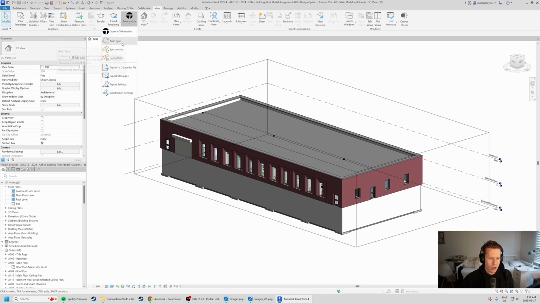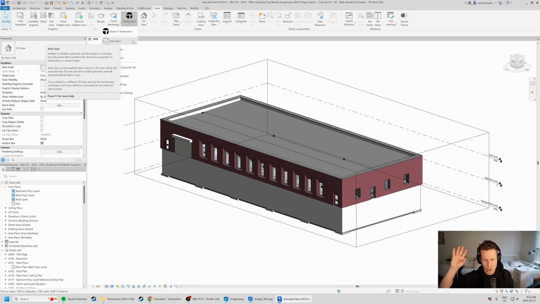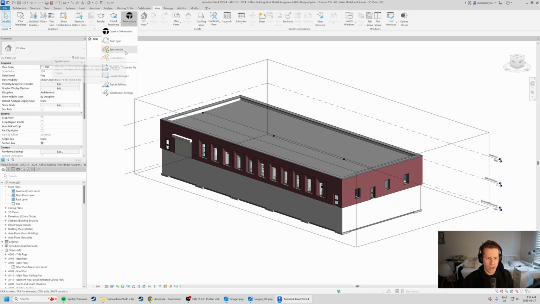You might look at AutoSync and Synchronize. Depending on how powerful your PC is, you can turn on AutoSync if you want. This is going to automatically update based on changes you make to the model. So it'll change your rendering based on changes you made inside the model. Synchronize is a more manual way, so we can manually synchronize with the model itself. I wouldn't touch any of these other things. Leave everything else here. This isn't for us right now. Hit this little Open in Twinmotion, and we should have something fired up. So I'm thinking how I'm going to do this.